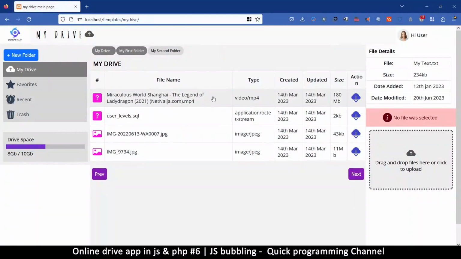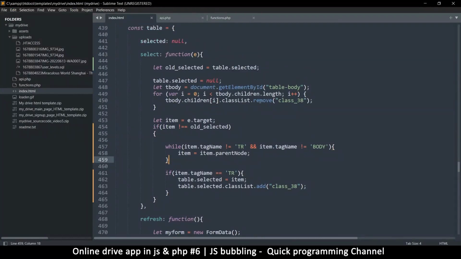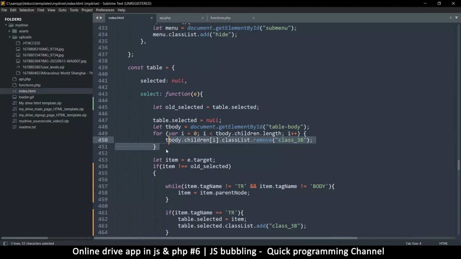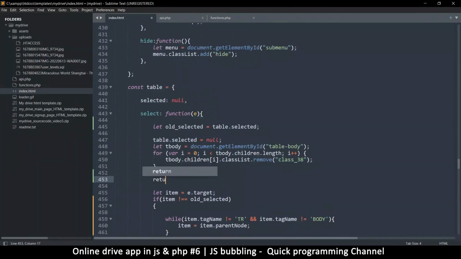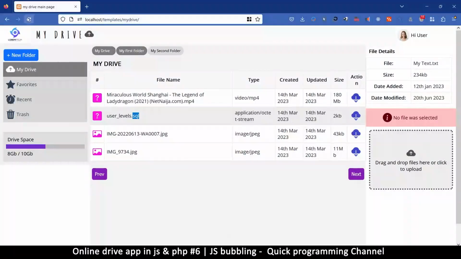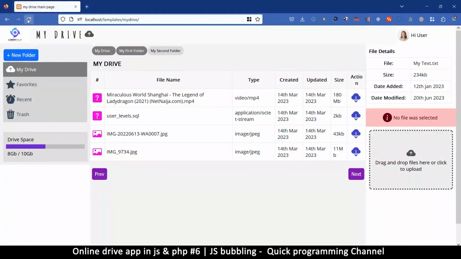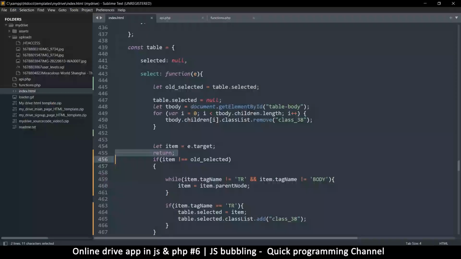I'm going to click here and click again. It doesn't seem to be working at all. Okay. Let's see here. We remove that. Okay, what I'm going to do here is do a return like that, so that we end here and see what happens. Do we still make a selection when we do that? So it doesn't make a selection, which means it's probably going through here. So I'm going to move a return there. Let's try it here. Okay, so that doesn't work either.